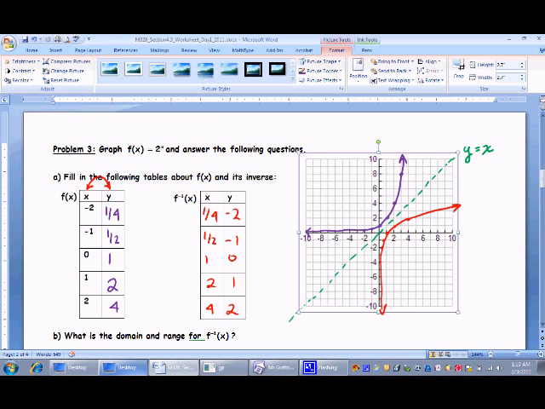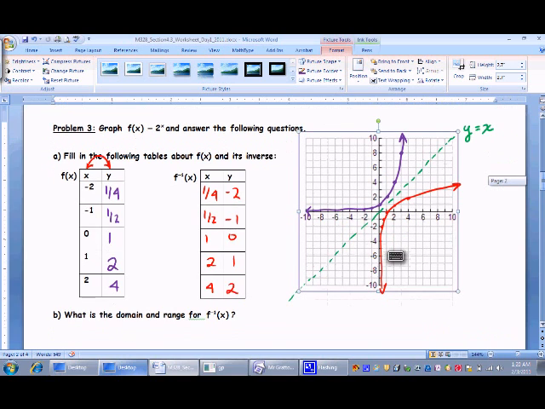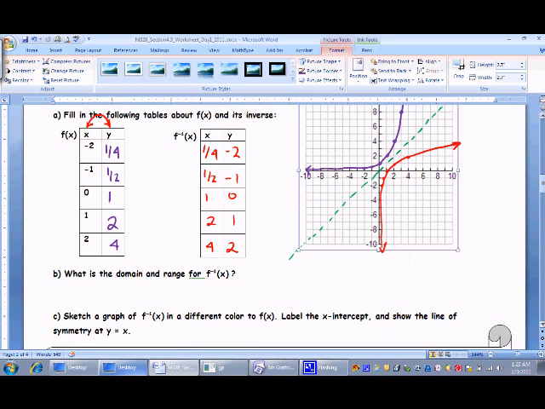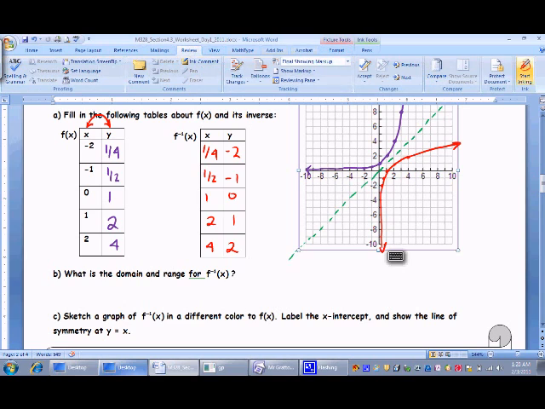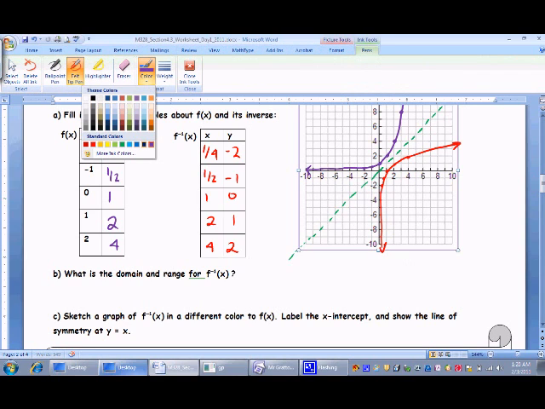All right, so what we've just done is we took an exponential function and we graphed its inverse. And remember, we were just talking about how we can find the domain and range of an inverse. All you need to do is take the domain and range of the original function and you kind of swap it around, and that's going to give you your inverse. So let's try it.